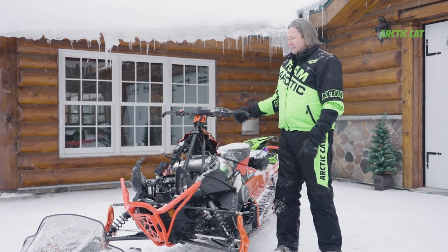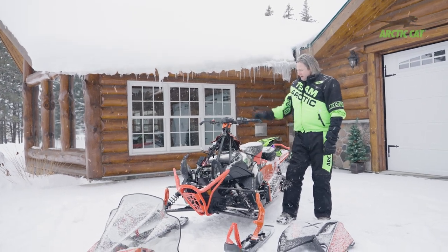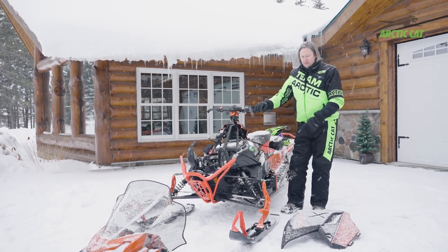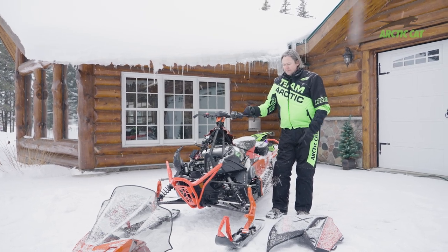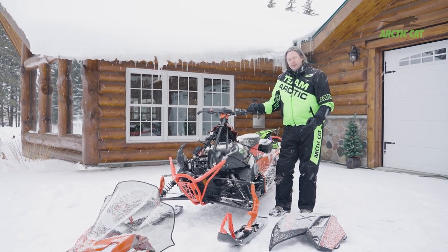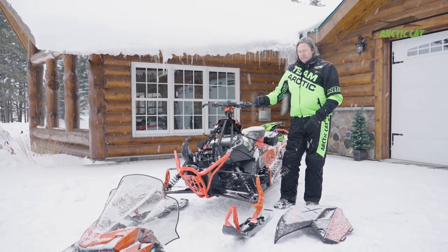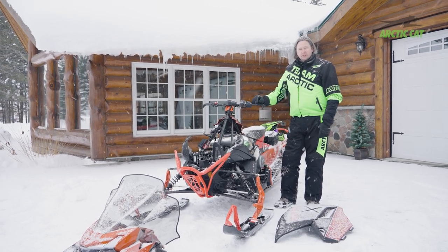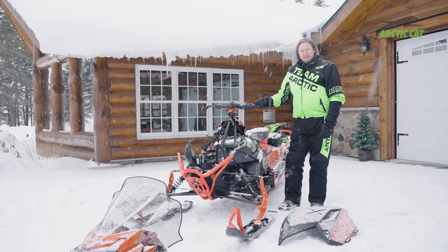What better place than Sky Minnesota to debut the new Arctic Cat Catalyst. This here is the Riot — the crossover version of our Catalyst. It's got the 39-inch front suspension ski stance, which is kind of an all-around stance for off-trail, getting in between trees, but also provides stability on the trails with the sway bar and trail spindles, so it's got very good trail manners.